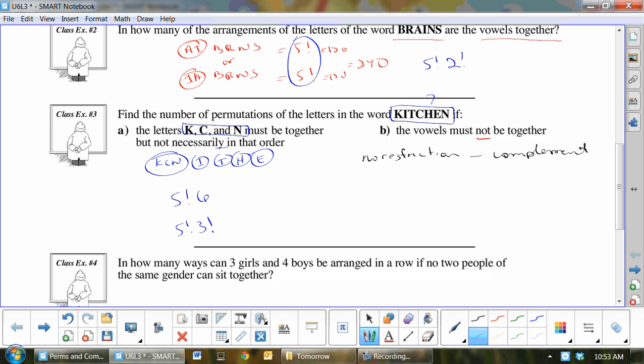So do you see already I've given you a different strategy. This is what you do when they're staying in the same order. This is when you change the order. This is when they say must not be together. Do how we would do it if it was together. Now, the way not together would be 7 factorial. Now, who can tell me what would be the way to do this when they are together?